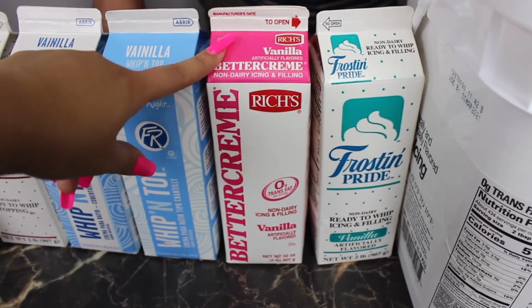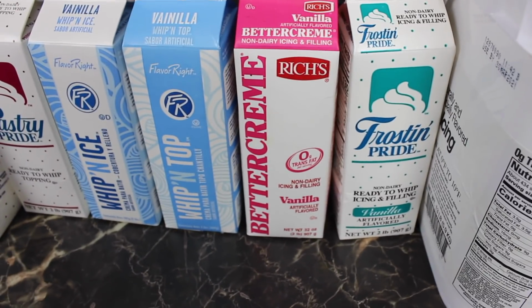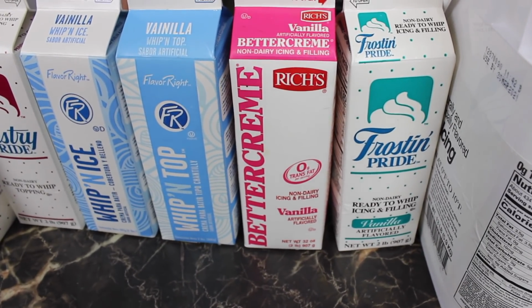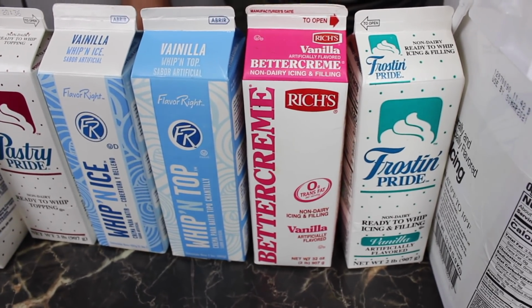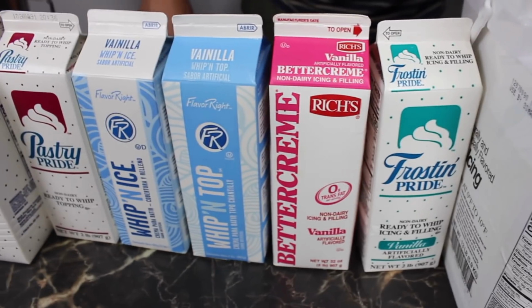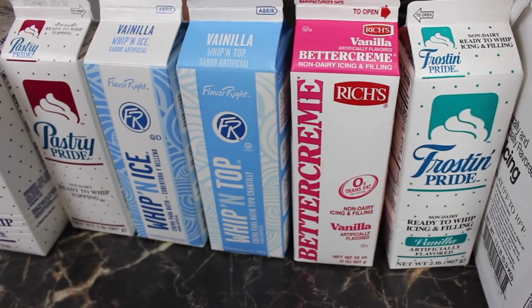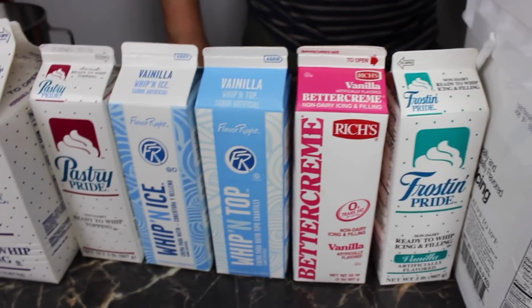Nosotros usamos esta marca para nuestro chocolate, like nuestro mousse de chocolate, yeah. Pero nunca hemos probado la vainilla. Cuesta como de $5 a $6 y la compramos en A&J Cake and Candy en Glendora. No sé dónde más la pueden hallar. No la vi en Baker's Bodega, pero pueden intentarlo y ya. Yeah. Y pueden checar a lo mejor online, tal vez lo vendan online.